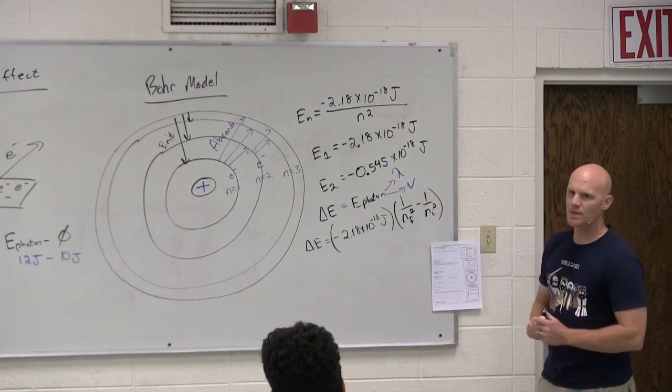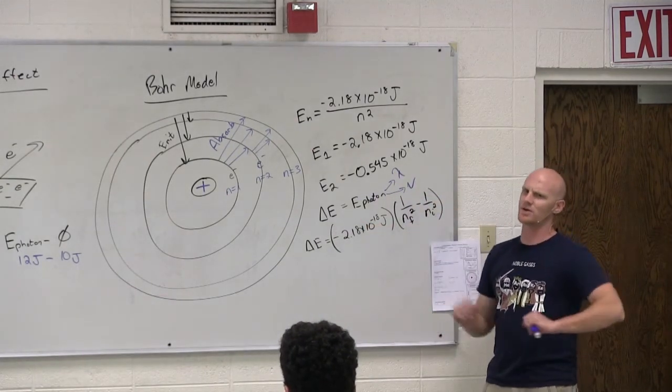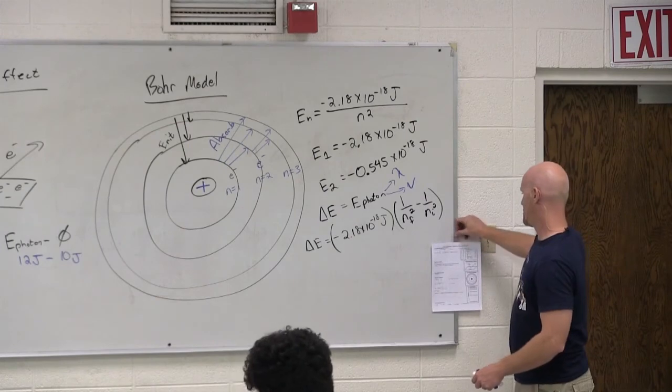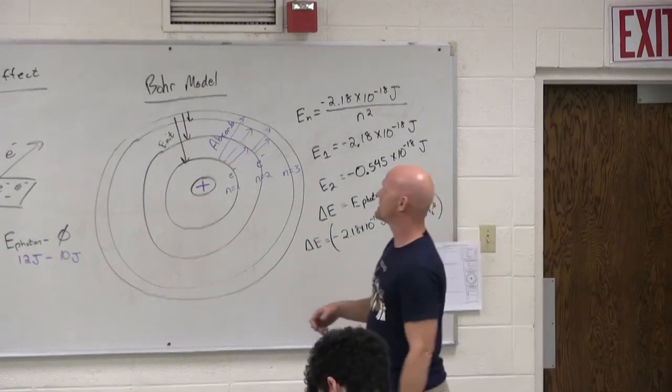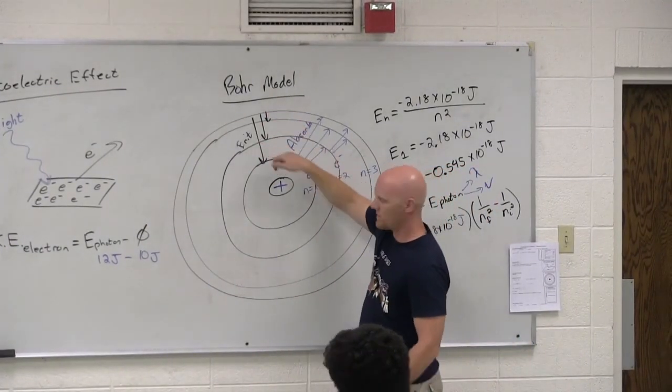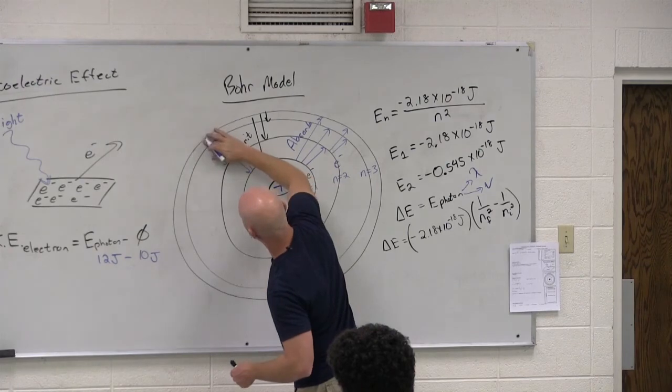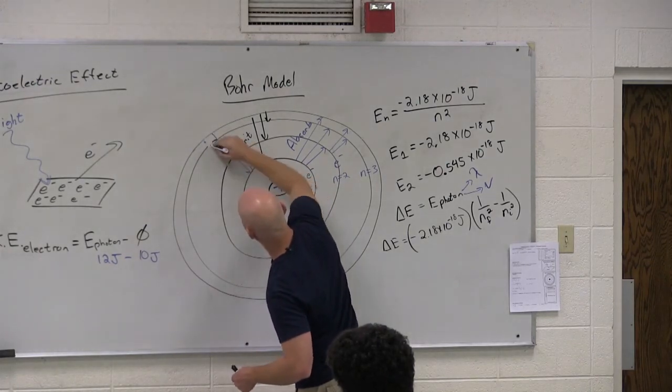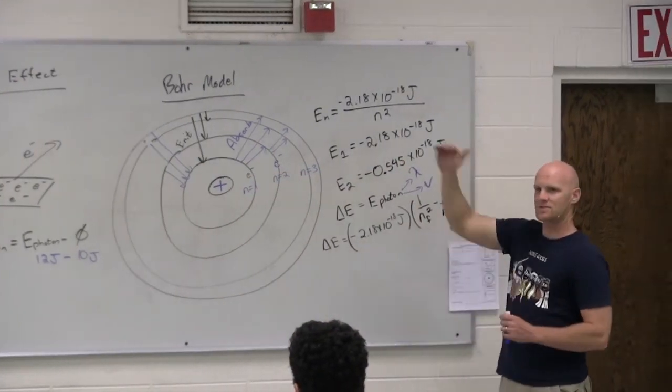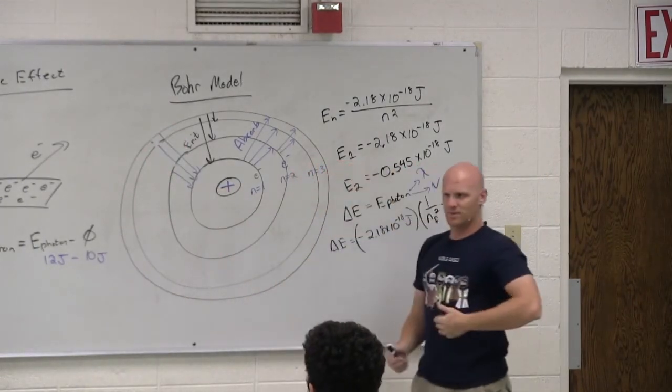That's going to be positive when it absorbs and negative when it emits. Yeah, delta E is positive when it absorbs, negative when it emits. If you're going to calculate the wavelength or frequency though, always use the absolute value for delta E. Now, one thing to note. We have a number of what we call series here. And these series involve relaxing down. They're part of the emission spectrum. Relaxing down to lower energy shells. And if you start from any higher energy one, as long as you're always relaxing down to the first shell, we would call that the Lyman series. And it gives a series of lines. And it turns out these will be the biggest energy gaps you can have when you go down to the first shell. And it typically corresponds to like ultraviolet light.